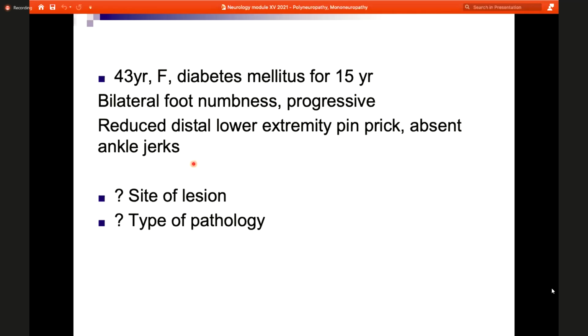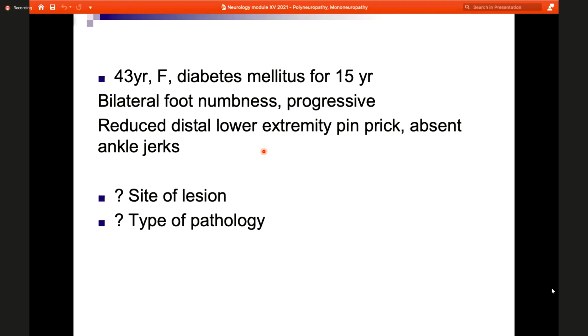So if it is a bilateral L5 S1 lesion, this is possible. Then we have to consider root lesion, but it has to be bilateral. Bilateral root lesions are a bit uncommon. So then we go to peripheral nerve, and this is possible with what type of peripheral neuropathy or polyneuropathy? We have just discussed axonal polyneuropathy, right? Right. So then beyond that point, you have neuromuscular junction and muscle.